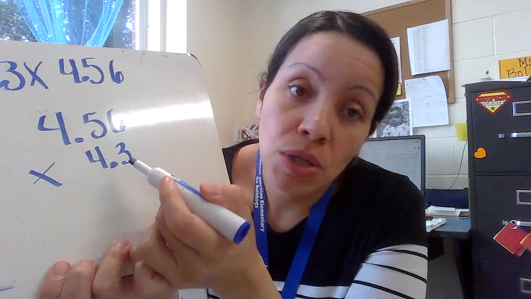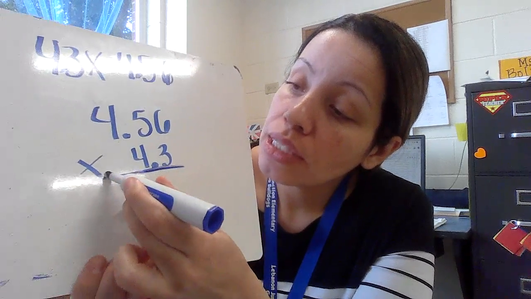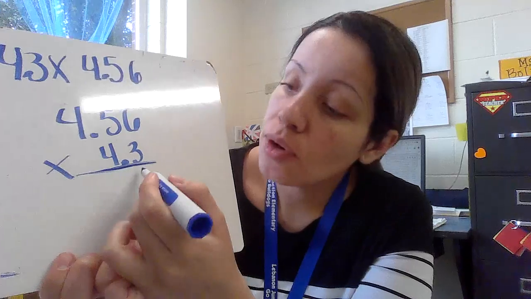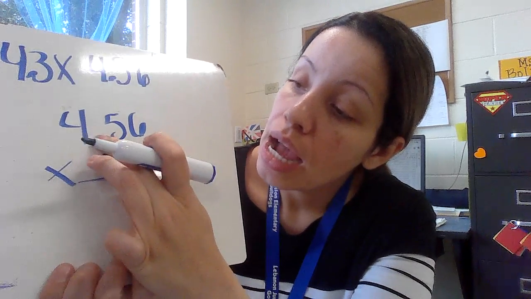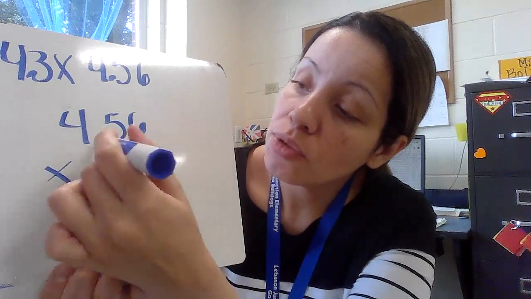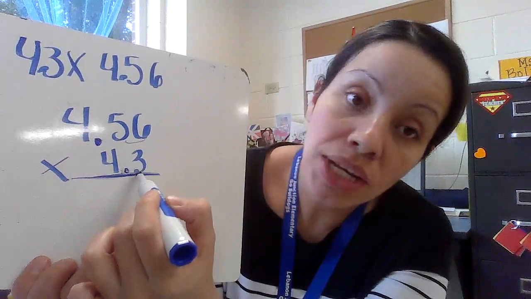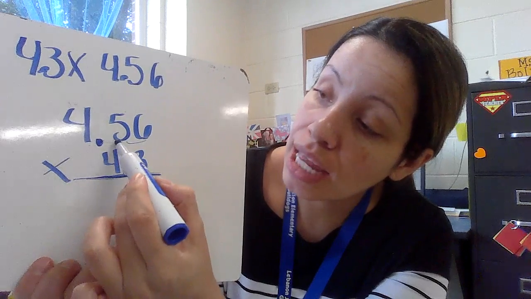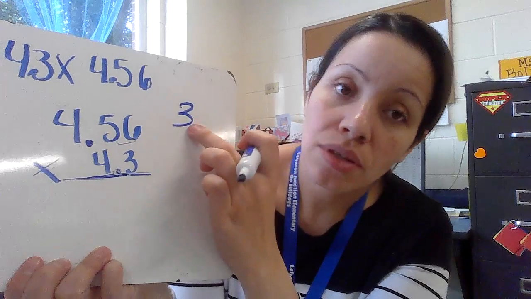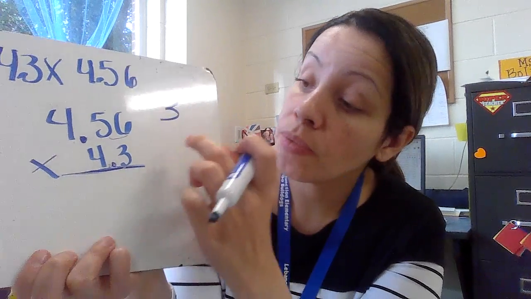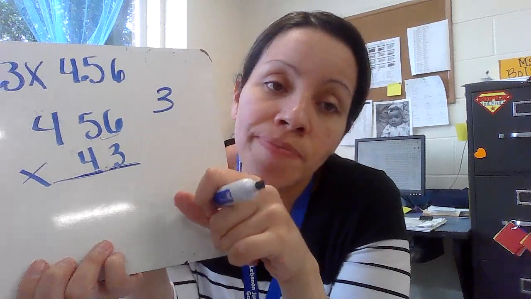You just need to put zeros wherever there's a space, okay? So I would treat this multiplication just like I did before. I would do the 3 times 6, 3 times 5, 3 times 4. And I would treat it as if there's no decimals. But remember, there are 1, 2, and 3 numbers that are decimals. I have a tenth, a hundredth, and a tenth. So I have 3 decimals, 3 numbers that are decimals.